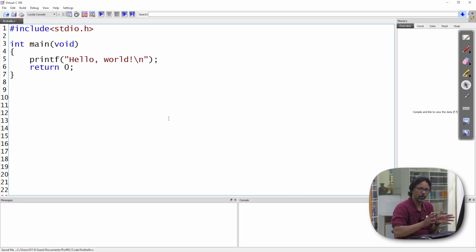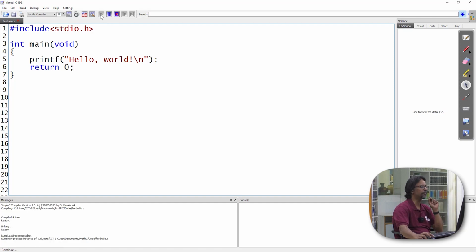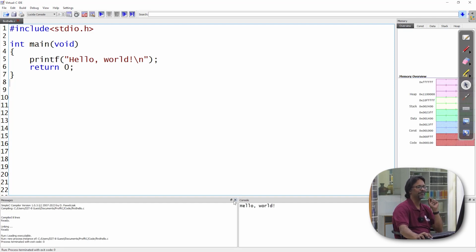So you type your code, you save it, and then you put it through what is known as compile, link, and execute. All these three things can be done in a single step by clicking on this particular button, which has a triangle in it and is labeled as run. I'm going to press that, and voila, we see the first output of our first program: Hello World.